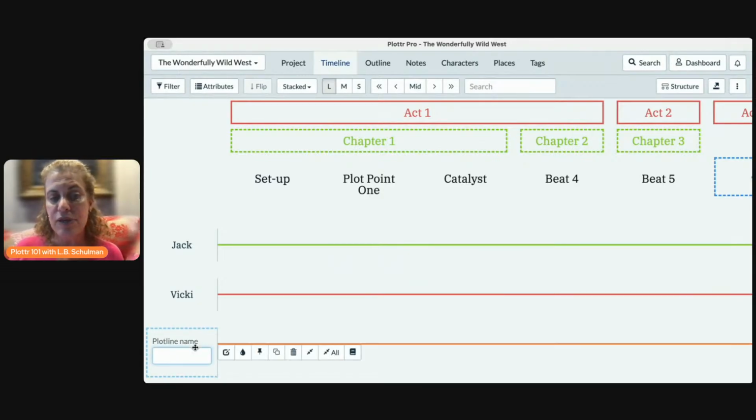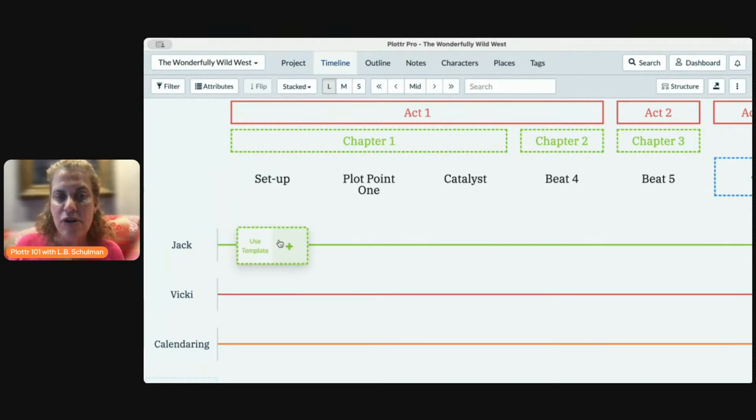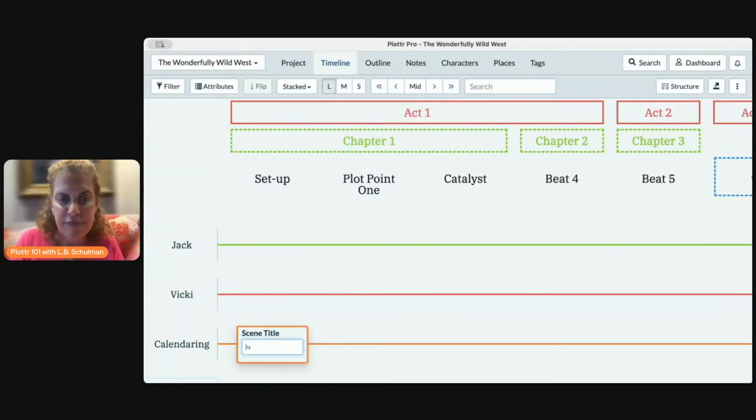Another thing I might use a plot line for is calendaring. That's a way of tracking that this scene card right here, which I'll show you, takes place on July 12th, which is Thursday, 2 p.m. It's really good to calendar because we're constantly as writers putting in time tags without even realizing it.